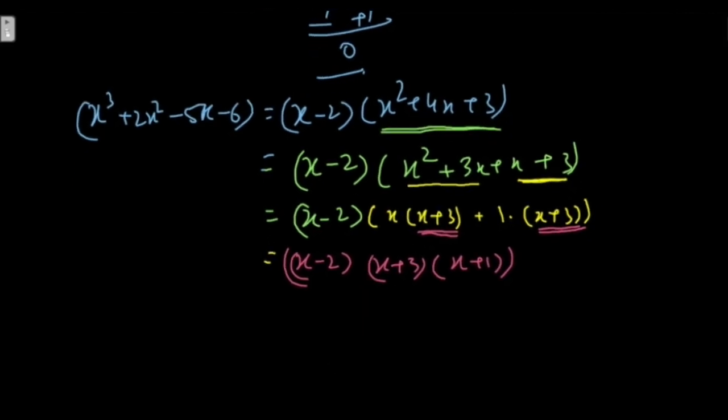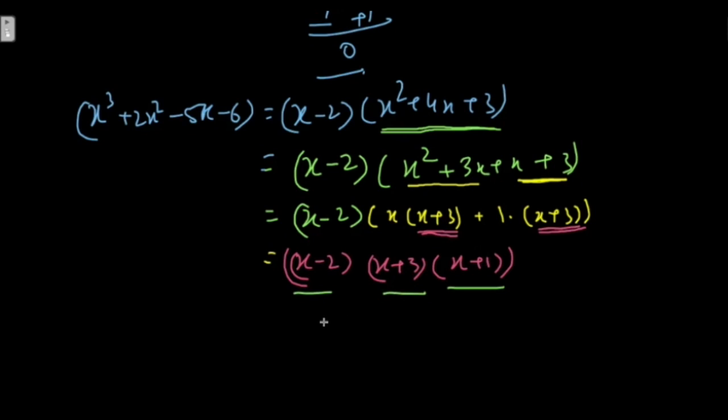So which means that now we have three factors: x minus 2, x plus 3, and x plus 1. Now what were we given? We were given that 2 is the 0 of polynomial, and we were supposed to find the other zeros, and we also knew that it's a cubic polynomial, so it will have 3 zeros or 3 factors. So now we have found the factors, and so what are going to be the zeros? Now take a pause and just see what is going to be the 0 here if x plus 3 is the factor.